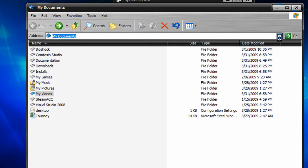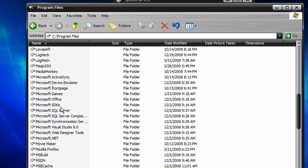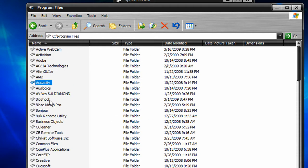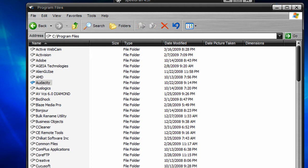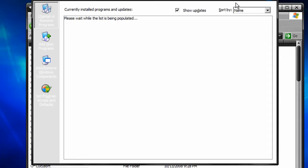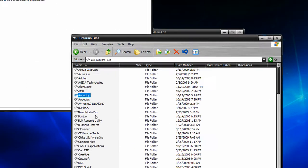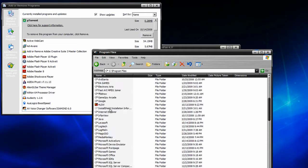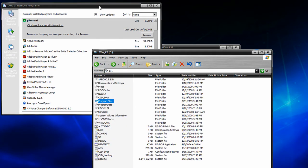Also, you want to do the same for your C drive. A lot of times, stuff can just start floating around. Like, check your directories within program files, see if there's anything in there that you're not aware of. Also, it's good to check your add or remove programs. Just run through the list really quick and see if there's anything in there that you don't even need anymore, or didn't even realize you had to begin with, and run the uninstall for that. But a lot of times, once you run the uninstall, there'll still be a leftover directory, so it's good to delete it out of there anyways to keep up to date on that.